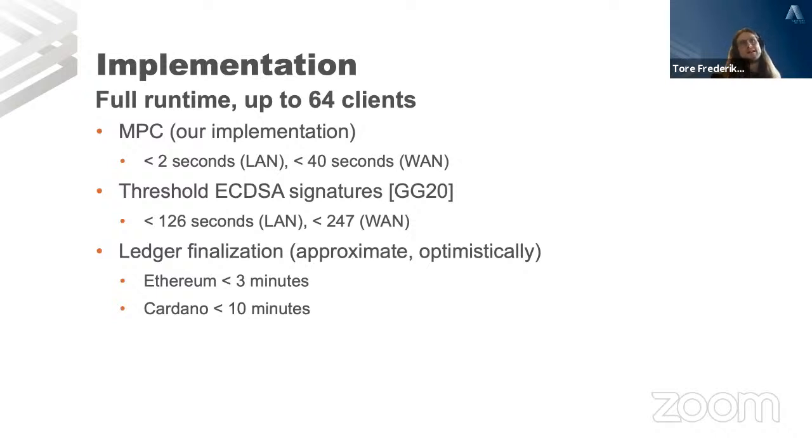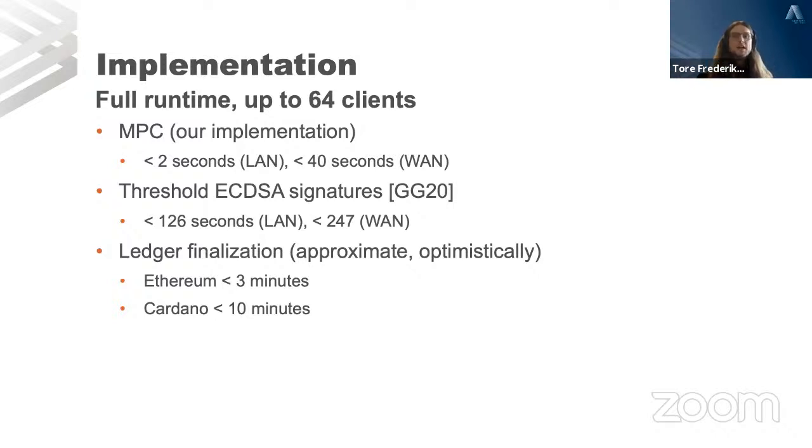First of all, the ECDSA signatures, we need quite a few, since we need 2 for each order, so this ends up becoming way more computationally cumbersome than the MPC. But what's the real problem here is ledger finalization. Even an efficient ledger like Ethereum, you need 3 minutes to finalize a transaction to be sure it's gone through. And in Cardano, it's, for example, 10. And we need 2 of those in sequence, the same as in the centralized setting.